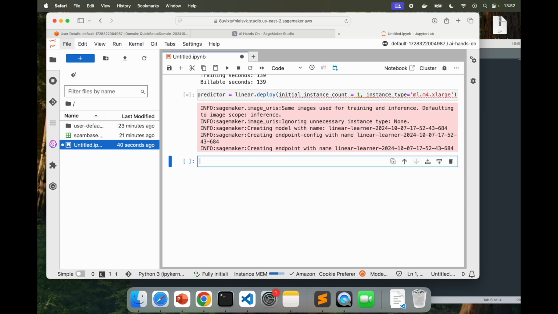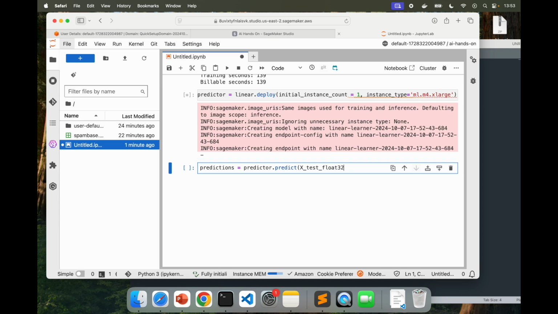So I'm going to run the predictions on that. I'm going to say predictions equal to, I'll come to know when it's done when the star is gone. So I'm not going to run this one, but I'm going to still write it: predictor.predict, and inside that I'm going to pass x_test_float32.values. So I'm going to pass the testing data to it. I'm going to create one more cell for the next step while it's still running. I'm not running this because this is not completed. It will give me an error if I run this before that.